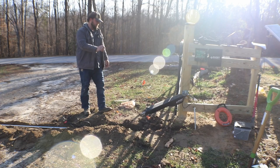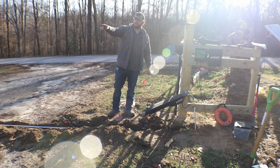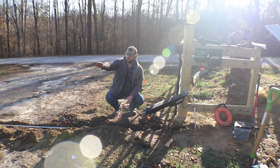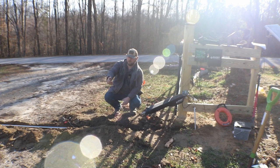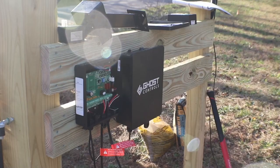The other thing we did is I went with 3/4 inch because I do want to put power out here eventually. The power is going to come from the well house, which is located back to the right. If I do that, I don't want to trench through this driveway again if I don't have to. So I wanted to make sure I left enough space in here that if I needed to use this conduit for that power, I could. But I'll probably just leave the outlet over there and run a wire to here. That way, if I want to do Christmas lights or anything else, it's an option. Or if we need to put this on main power, we'll be able to do it without having to dig up all the gravel.